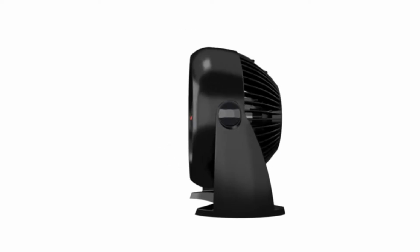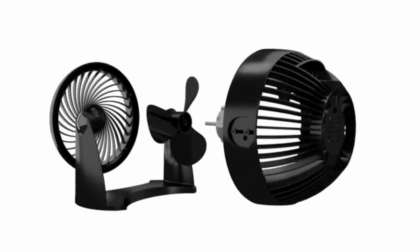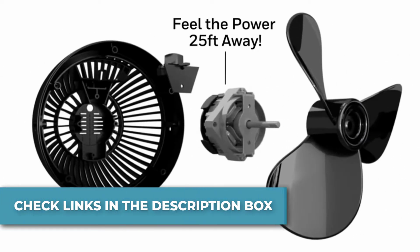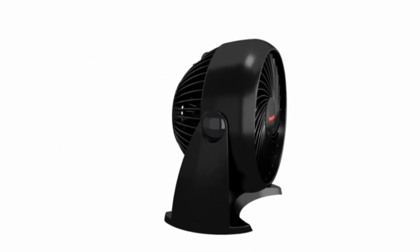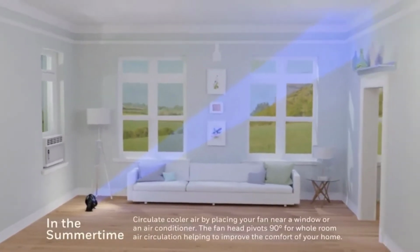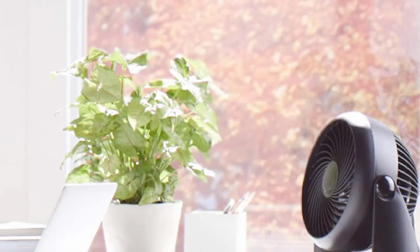Using fans for air circulation in your house may help improve your comfort and help reduce energy costs as well. Honeywell carries a variety of tower fans, floor fans, and oscillating fans. Find one for every room in the home. 185 CFM for optimum comfort. The proper fan helps cool you off and improves airflow in your room or home. Give your air conditioner and pockets a break by using fans to help reduce your energy consumption and costs. Honeywell carries a wide range of fans to meet your home needs.